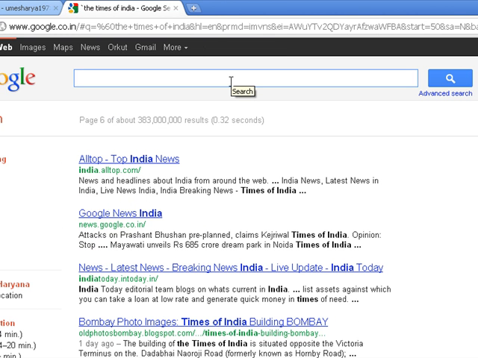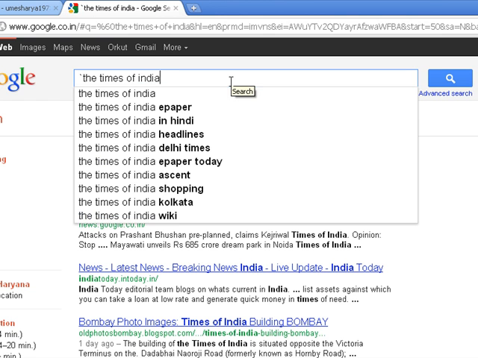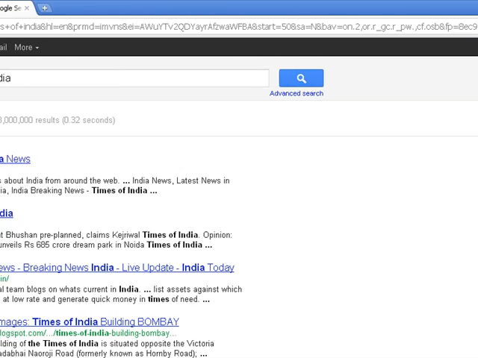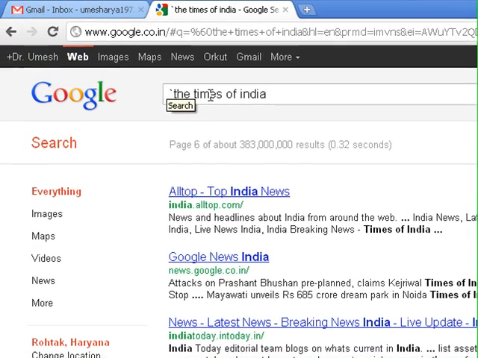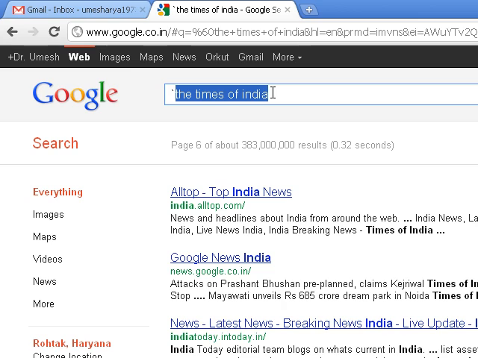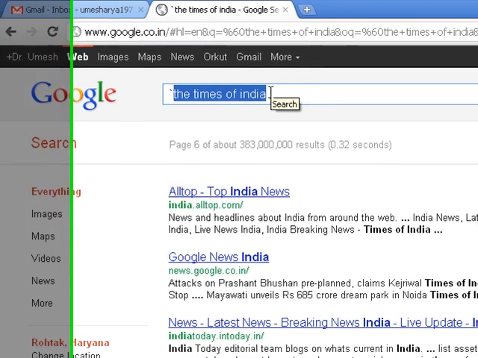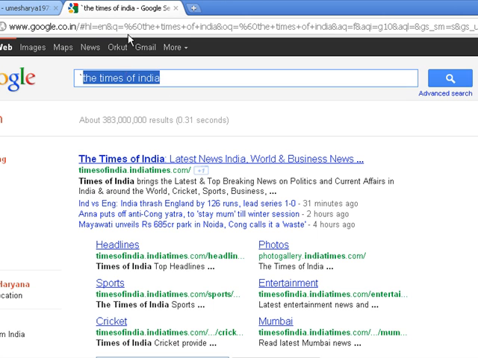And if you search something starting with a tilde, tilde is a small stroke which is on the left side of the keyboard of the computer, just below the escape. It is not even visible. Yeah, tilde is a small key. If you write tilde and Times of India, then it will search all the websites related to the newspaper or the news organization, because Times of India is a famous newspaper.